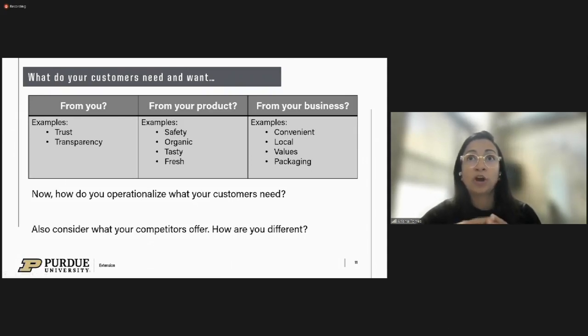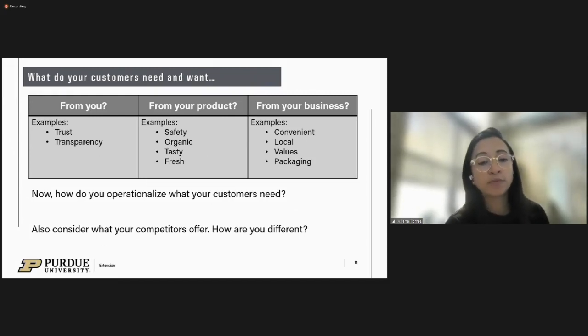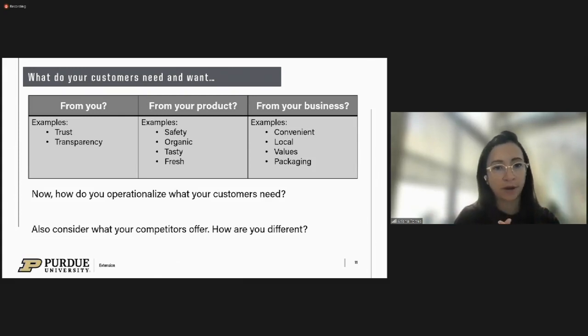So for example, there are needs and wants that come from you as a business owner, from the product as the thing that they're buying, and then from your business as an entity that they're doing business with. So for example, from you, what they want is trust, transparency. And one of the things that happens is that people are making purchases guided by their values. So their values may be trust, transparency, local impact. It may be honesty. It may be any value that individuals tend to have. So the idea is that you align the values of your company, your mission and your vision, with people that value those things.